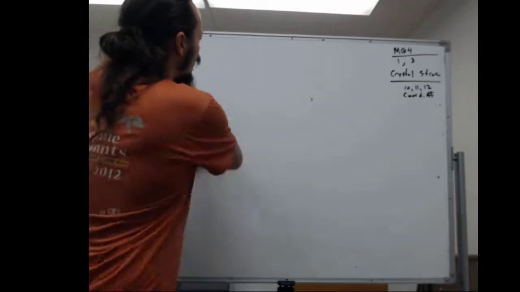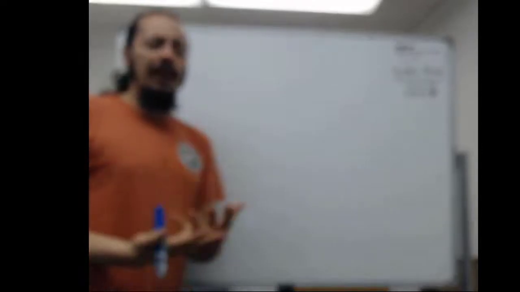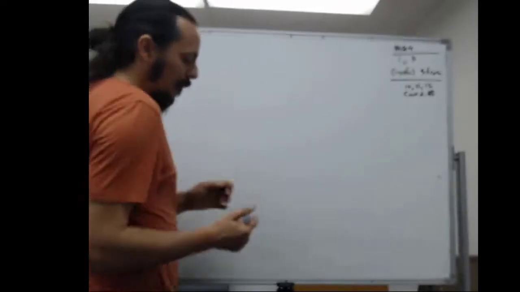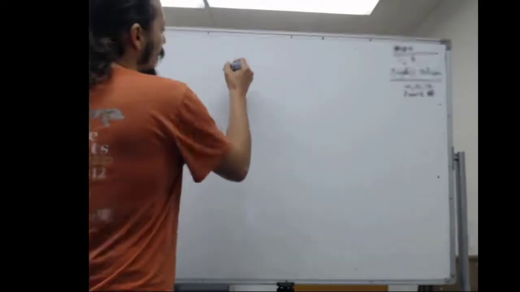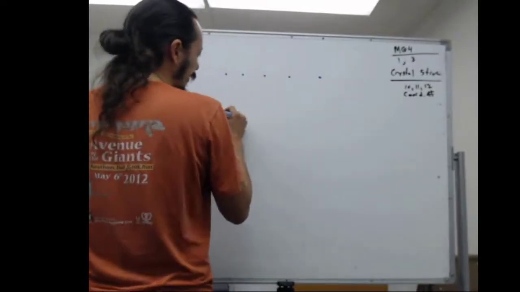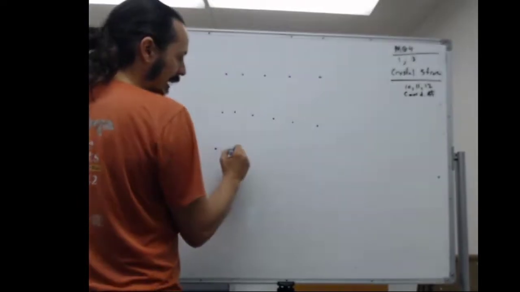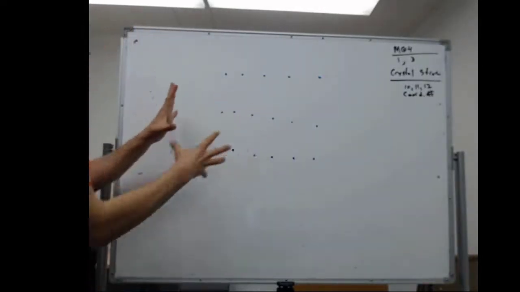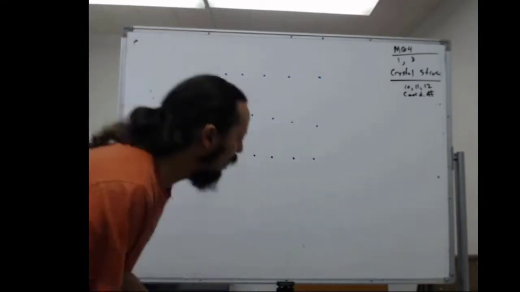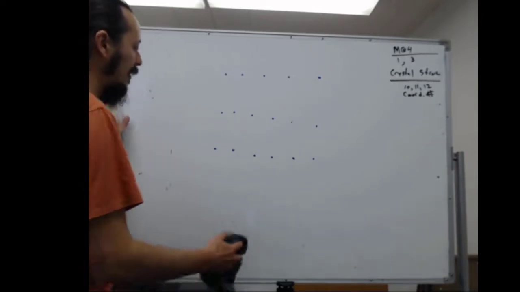So in general, the whole point of this is we spent the last 2 weeks talking about individual atoms. And we're at this point where we're starting to build up, well, what happens if I have 2 atoms and they're next to each other? What happens if I have lots of atoms next to each other? And we're starting to build up these structures, particularly for solids, ionic solids, metallic solids. We start to get these regular, repeatable patterns. And we're trying to figure out why this happens, what kind of physical properties it gives rise to, and what kind of interesting chemical properties we can get out of it.